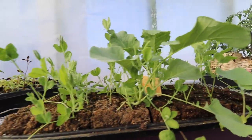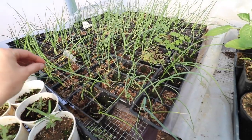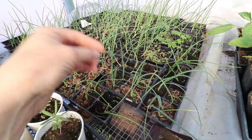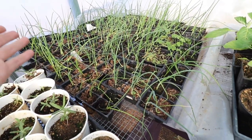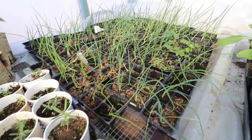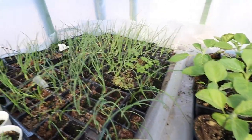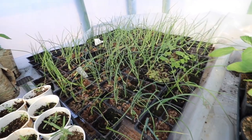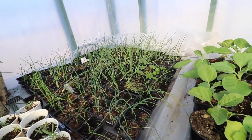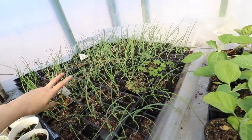Sweet peas up over here and just a random cabbage thrown in there for good measure. Normally I plant my onions by set — an onion set is a little mini bulb that started in the fall, pulled out of the ground and put into cold storage, then planted again in the spring. This year I decided to try doing them by seed and I'm honestly not a huge fan. These onions look okay but not fantastic — I planted 600 and I only ended up with 200 of them, so I did order some more sets.